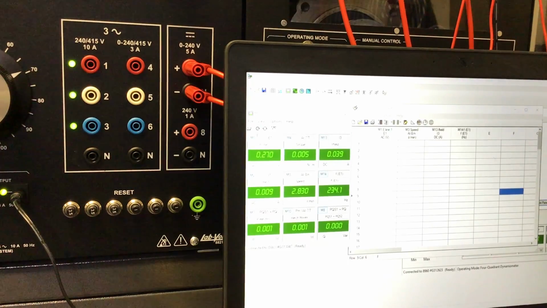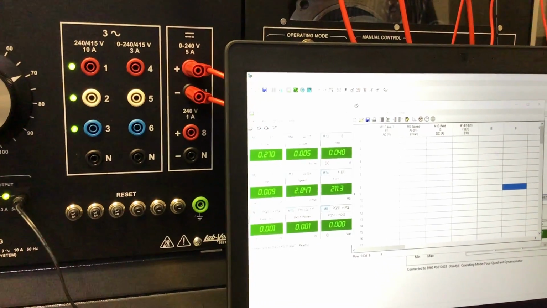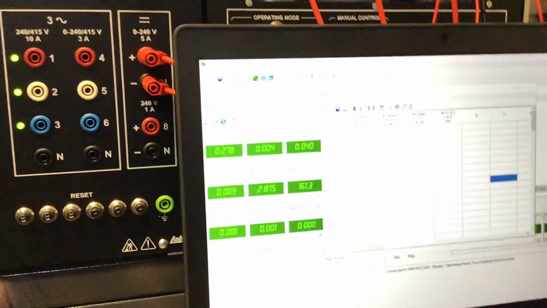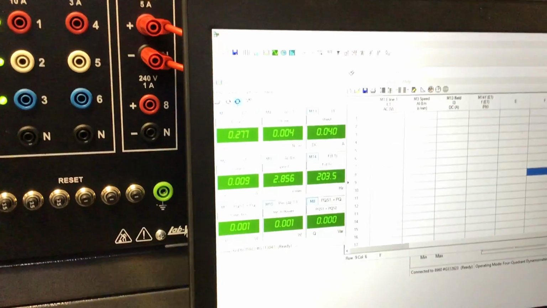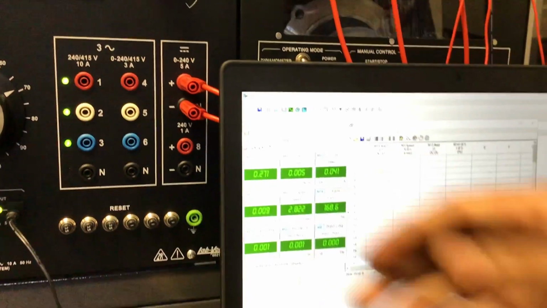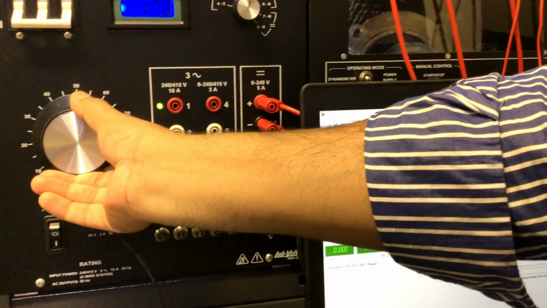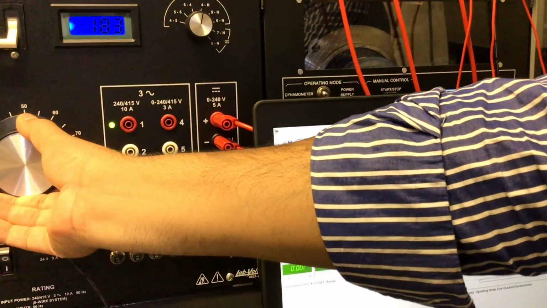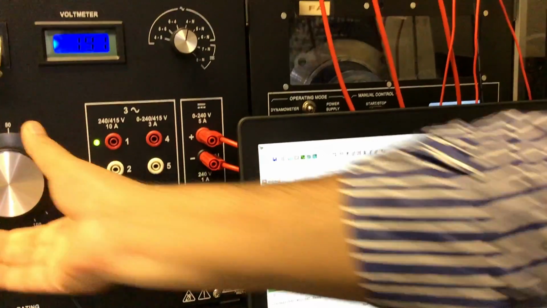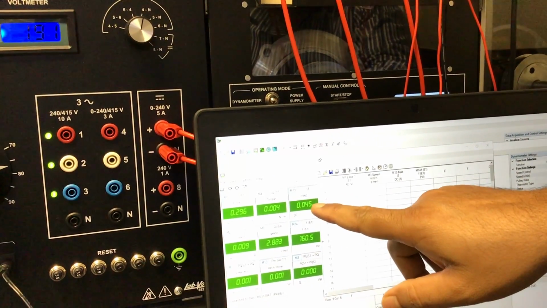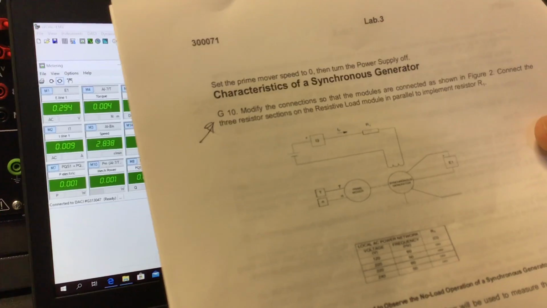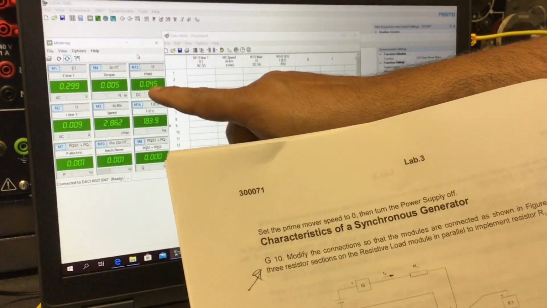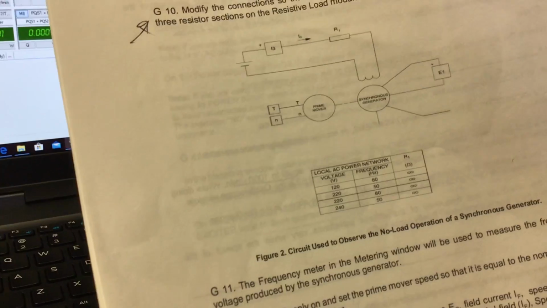We're setting it to 45 milliampere. Here it's in ampere, so 45 milliampere means 0.045 ampere.